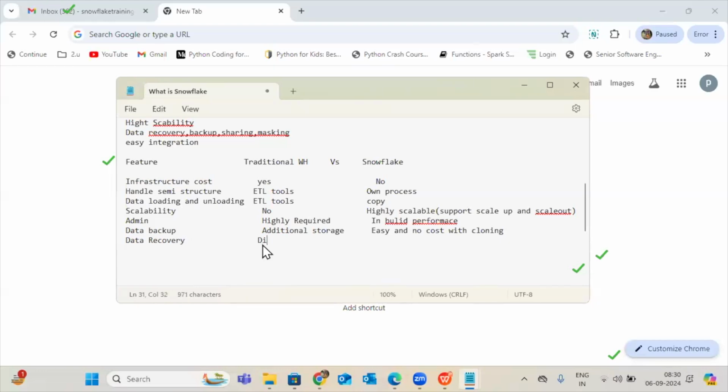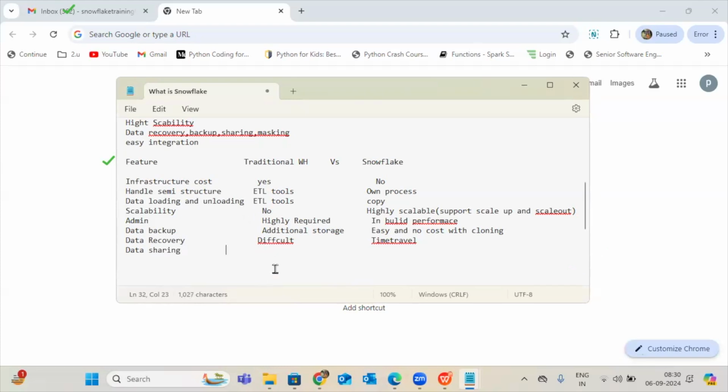That's the reason it's a difficult process. In Snowflake, with the help of time travel, data recovery is an easy process. We will also handle this concept in our training, so that helps you understand how easy it is.